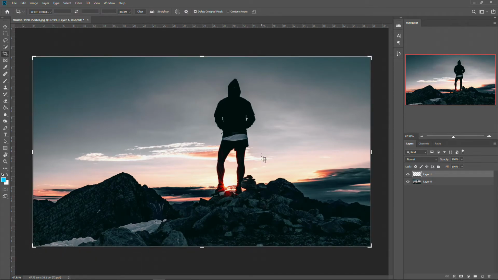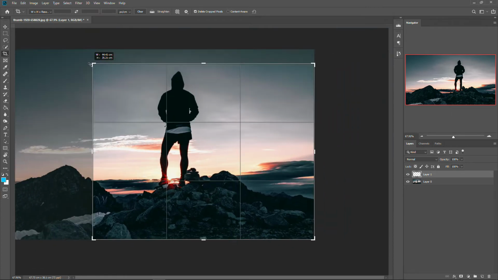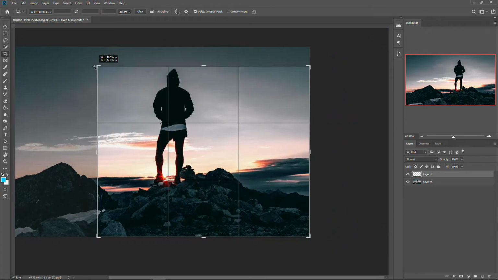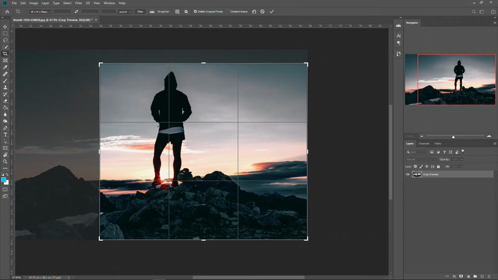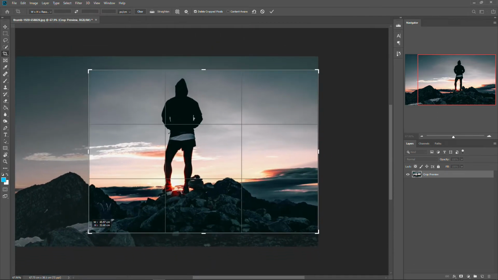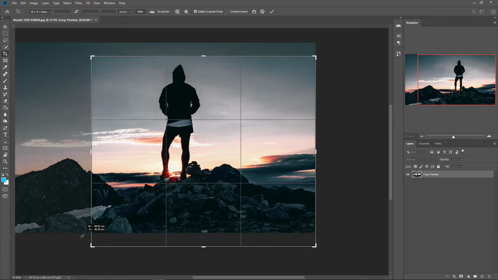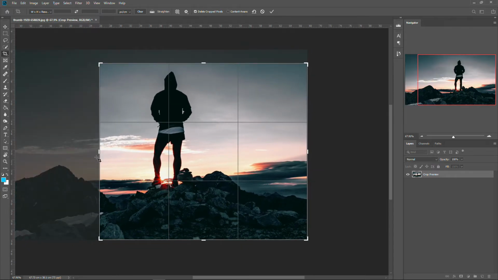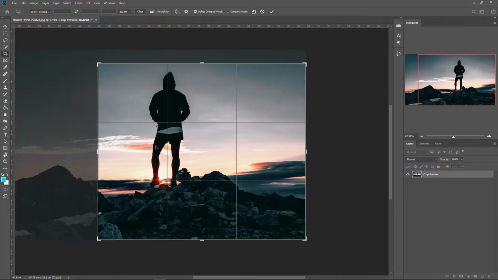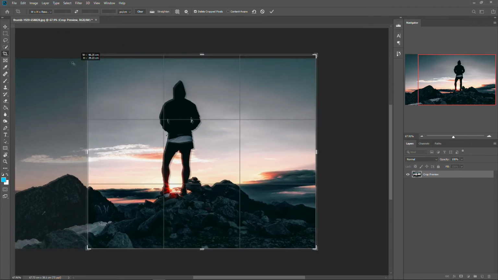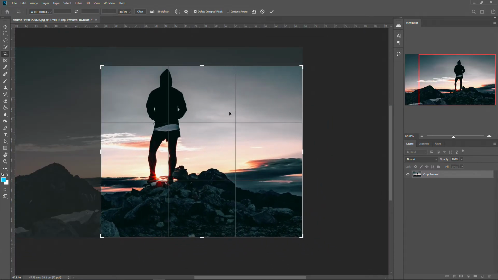Okay, once you go to the crop tool, you will have delete cropped pixels selected, and I'm gonna tell you later what this does. You can simply choose the place that you want to crop by going to one of these corners and starting to drag your mouse. If you want it to be more consistent or steady, you can simply press Shift on your keyboard, and you're gonna start picking around the places that you want to crop.